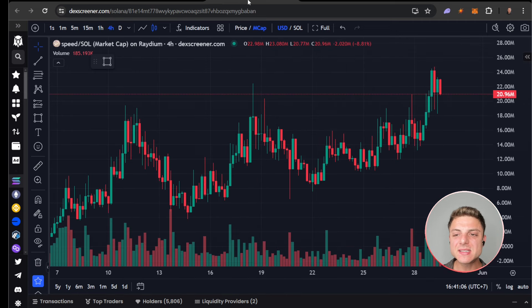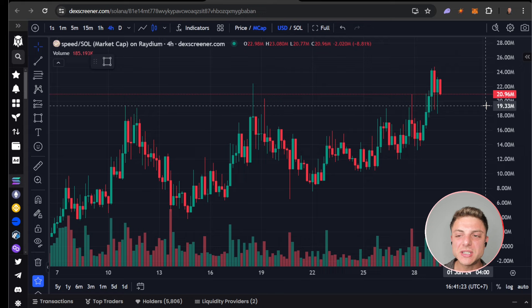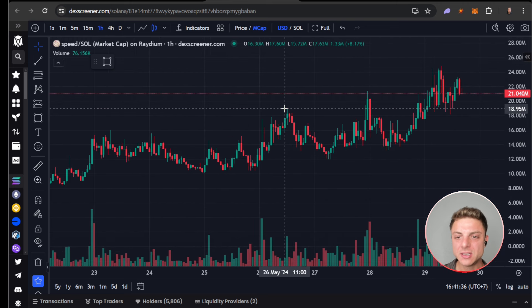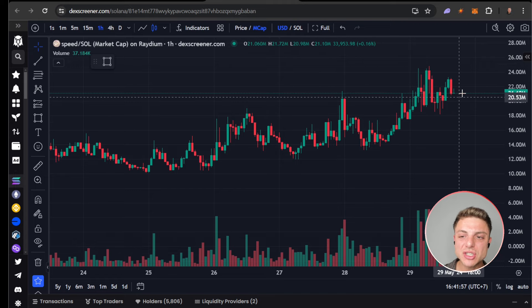It's now much later in the day — speed is still holding up. You need to be patient with some of these coins, especially this coin at a $20 million market cap. To get to a $50 million market cap, we need another $29 million invested for this coin to pump up. That's how everything works — for it to jump up a double, we'd need another $20 million of investment pumped into the coin to get it to a $40 million market cap. Since this is a larger cap coin, it's going to take a lot longer compared to like a $500,000 market cap coin, where it only needs another $500,000 to double the market cap to a million dollars.